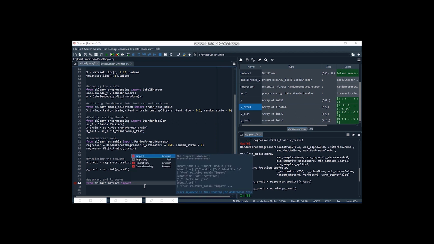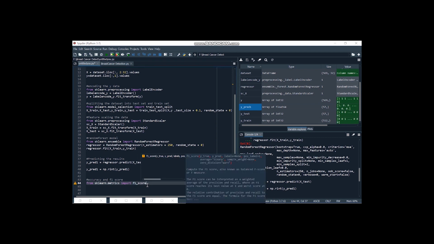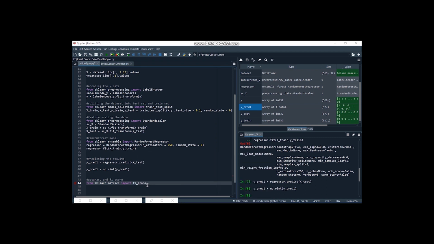We will import f1 score and accuracy score.